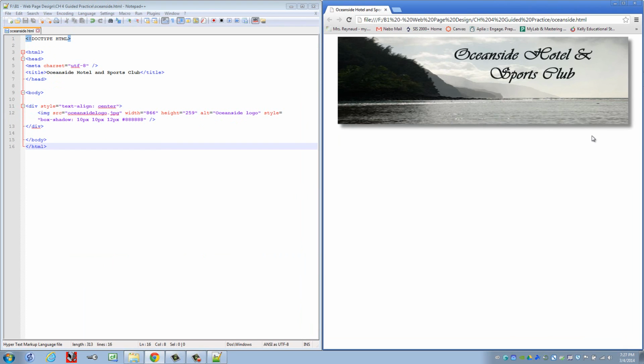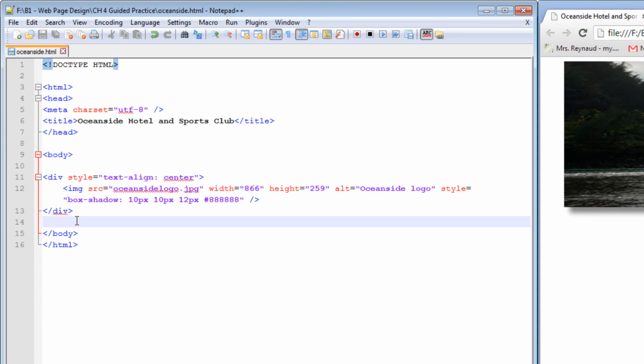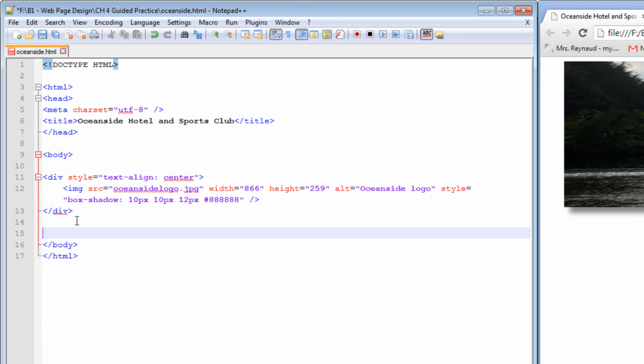The easiest way for a beginner to create a menu bar or a navigation bar is to just use a table for that. So we're going to be creating our first table here. So I'm going to be on line about 15, so I'm going to move my text down there.